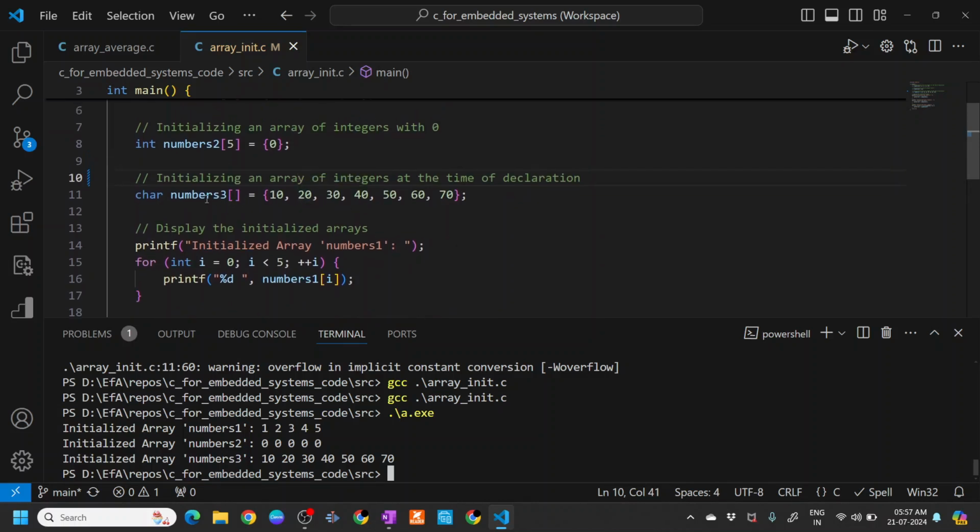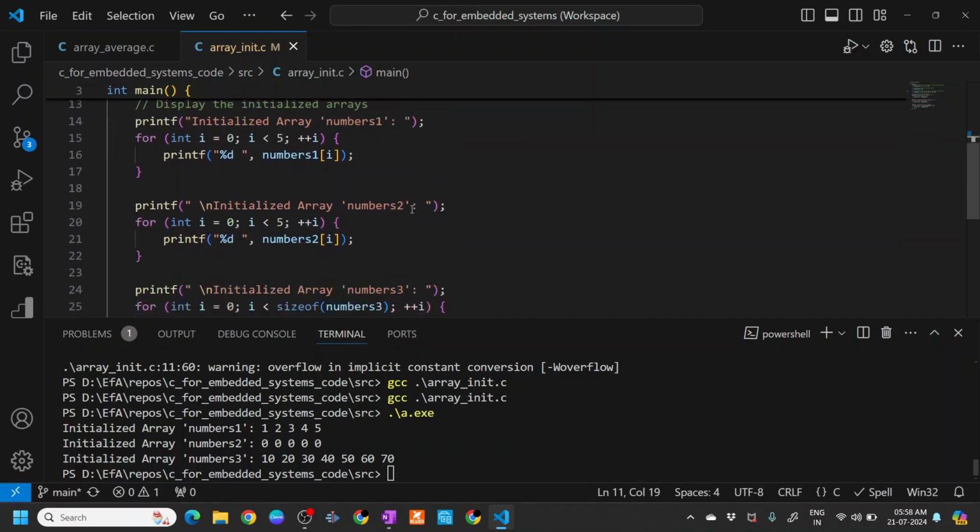So here you can see that in the third case, line number 11, we did not pass any value between these square brackets, but the compiler reduced its size.